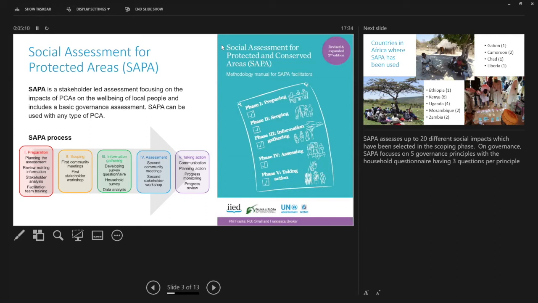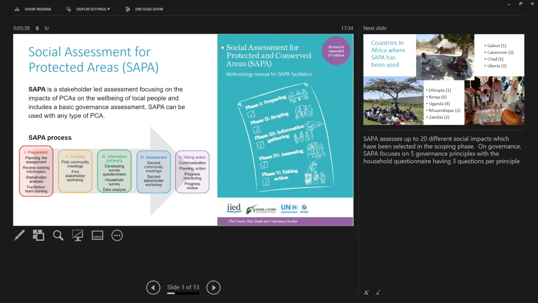Then you have this stage of scoping, which is the key stage in environmental impact assessment: discussions with communities about what really are the key issues that concern them relating to the impact of the protected area on their well-being, positive and negative. That enables you to identify a list of up to 10 priorities, positive and negative.